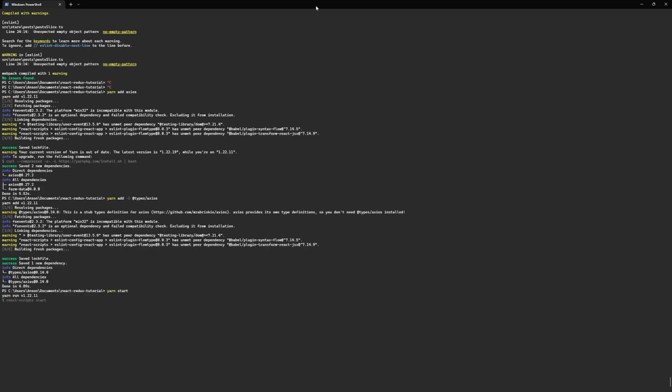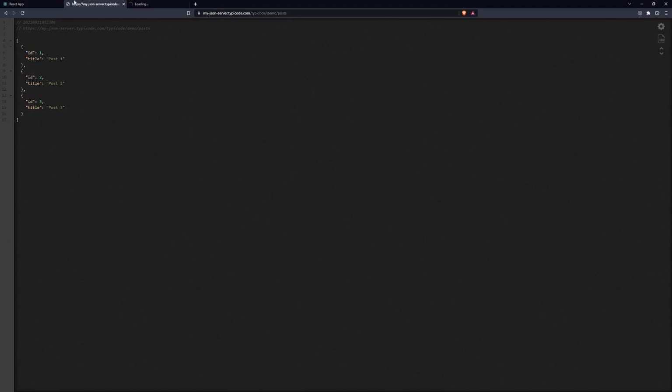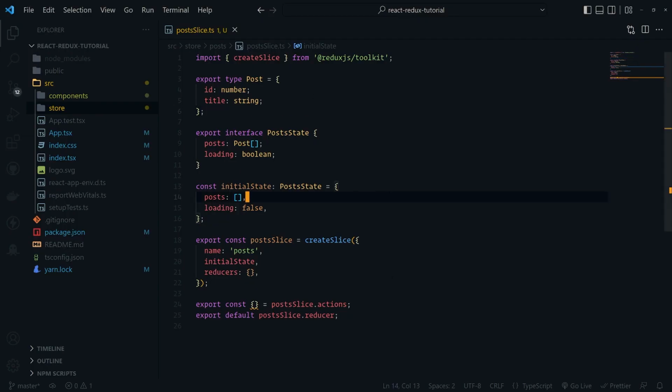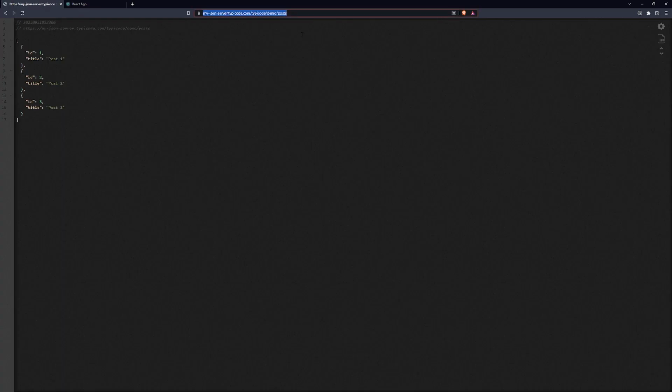And then we'll run the React app again. And that should open up the React app. Okay. So what we'll do is we will go ahead and create an API call to that server right over here.